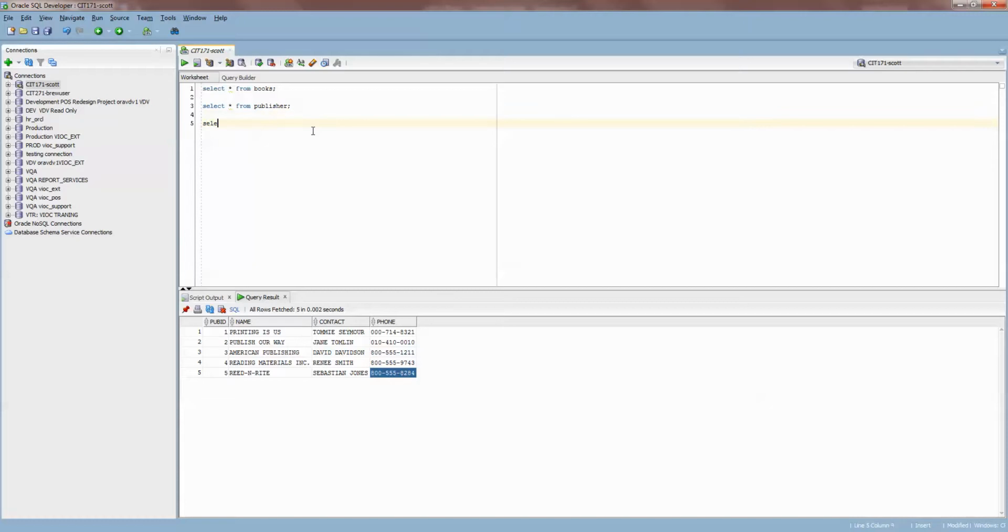So we're going to select the title and the name from the books and publisher tables. Now, as you know, if we stopped right here and ran this query, it's a Cartesian product or a cross join. It's going to give us every row combination.